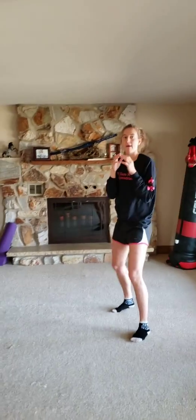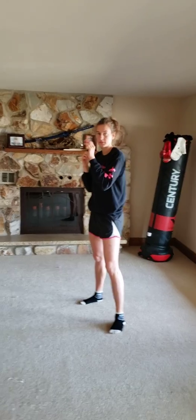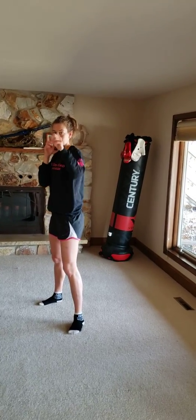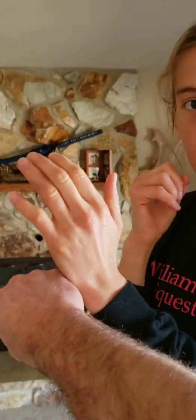So why don't you just do like a parry to a punch, Kelly? Yeah, so you can go parry. Yep, you can parry for a straight punch, boom, and then block. So if I'm throwing a straight punch here, she pushes it over and then punches, boom, over the top. Yep. Or if it's coming around the outside, she can bring it to the outside and punch.